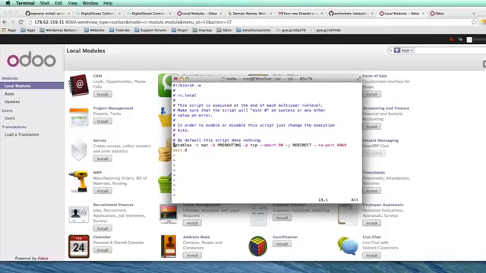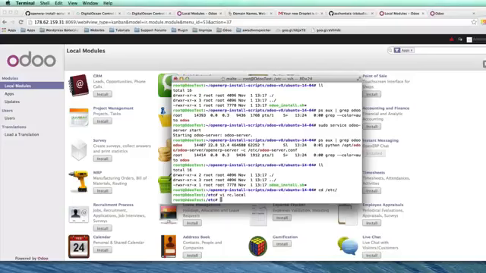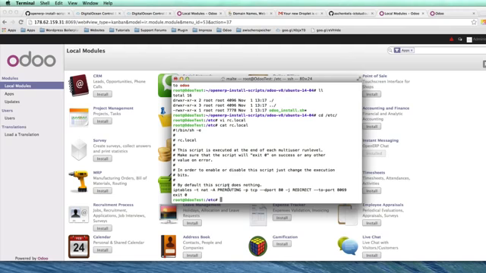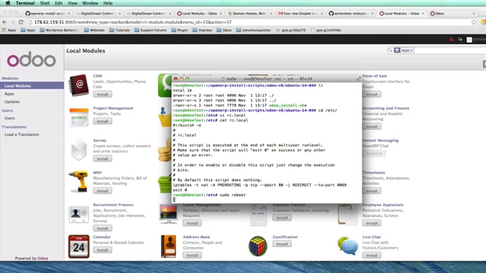Now I hit colon, w, q, and exclamation mark. Hit enter, and now my file is modified. I can see, okay, it's inserted, and what I must do now is sudo reboot.